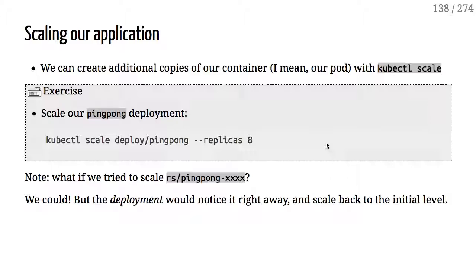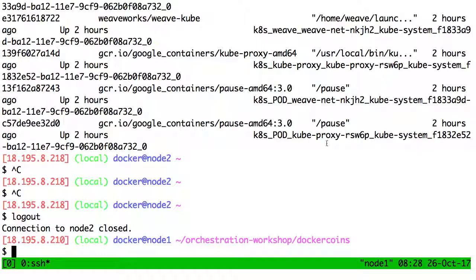So here, out of curiosity, what would happen if instead of scaling the deployment, I would scale the replica set? Well, I could, but then the deployment controller has some instructions saying, I want 8 copies. And suddenly it would see, oh, you want 8 copies, but the replica set just under you now has like 10 or 5 copies. That's wrong. I'm going to fix that. And it would scale back immediately. So there are a number of controllers for each resource that are basically the guardian of the state of the resource. And those controllers make sure that those resources and the resources depending on them are exactly the way you want them to be.